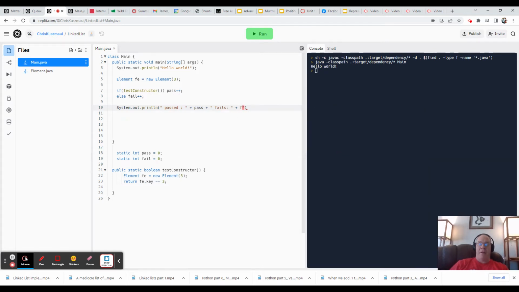And the helpful, intelligent code generator throws in extra delimiters for me, trying desperately to help me out. Let's see whether or not this code now prints out passed one, fails zero. Okay, that's great.